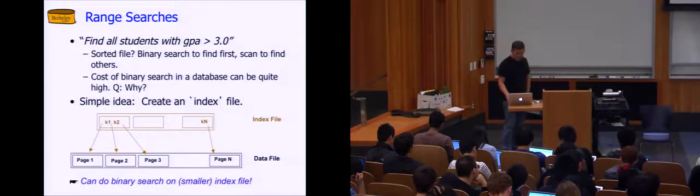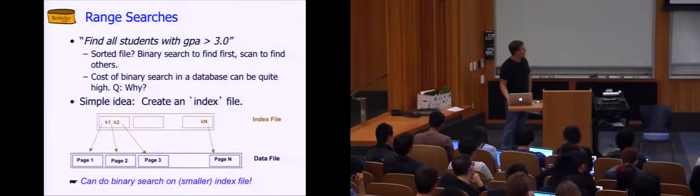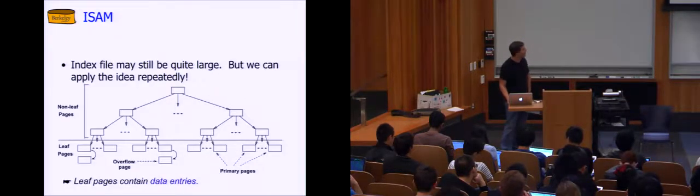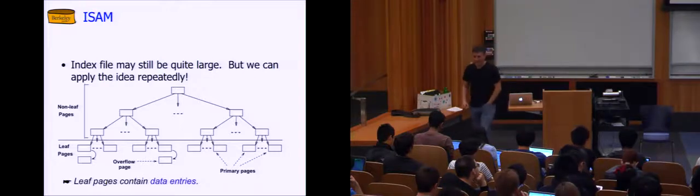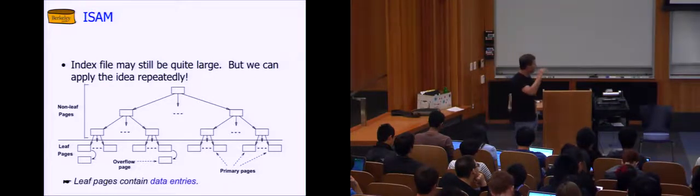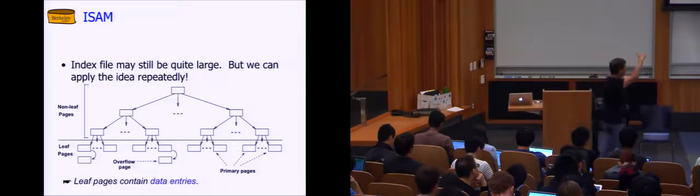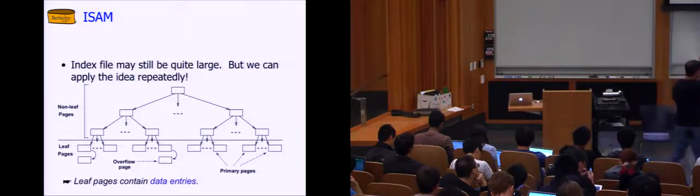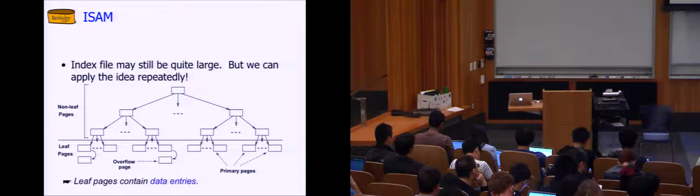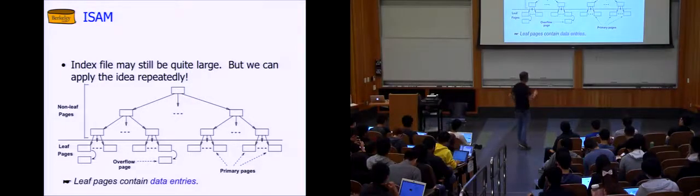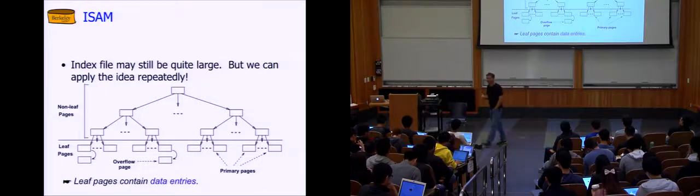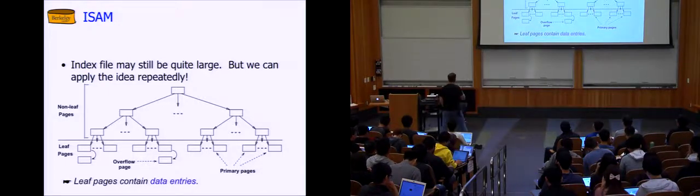And you have that idea, and you say, hey, wait a second, I could do that recursively. Why don't I build an index file for my index file? Right? And that's roughly what an ISAM is. So what an ISAM is, it's going to be a hierarchy of these index files forming a tree. And then in the leaves, we're going to have a sorted file. Okay? Sort of. All right, and that's going to be where it gets a little bit fancy. It's not at all fancy. It's actually stupid. But you'll see where it's different than a plain old sorted file.